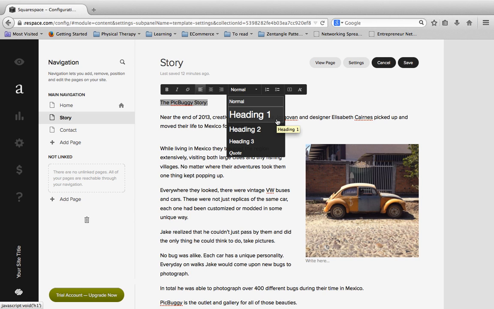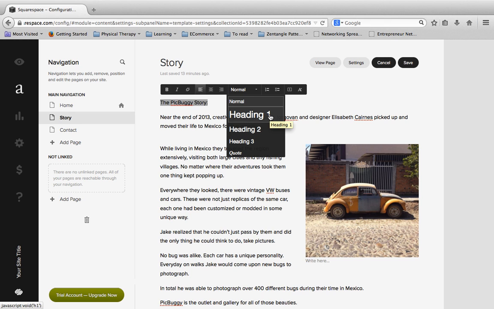And so a heading 1 would be the biggest heading of your website. Think of it like the main title of the full page. And then a heading 2 might be a subtitle underneath that. And a heading 3, maybe that's the head over a list or another subcategory underneath a heading 2. Each one will go down smaller in size. And this is really how you're going to handle your fonts in Squarespace, is simply by choosing headings and then choosing bold and italics or not.